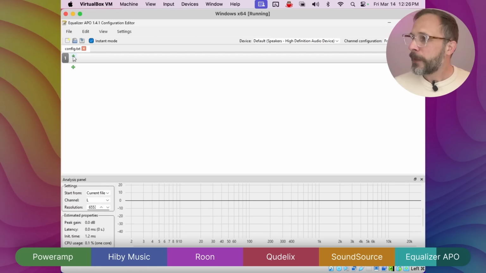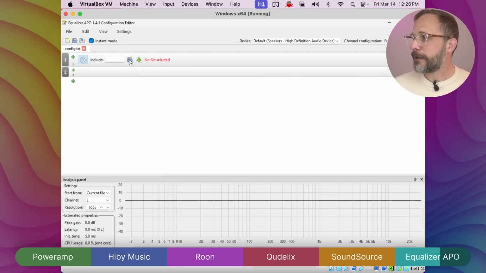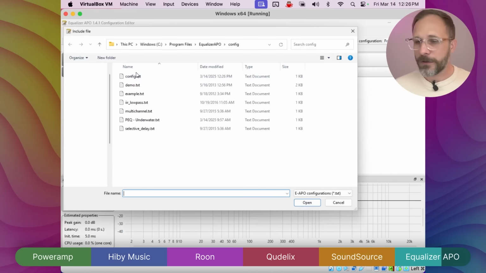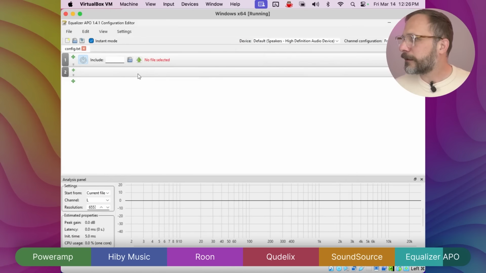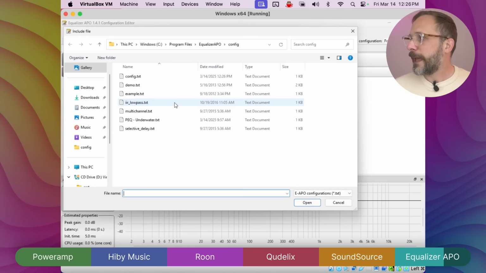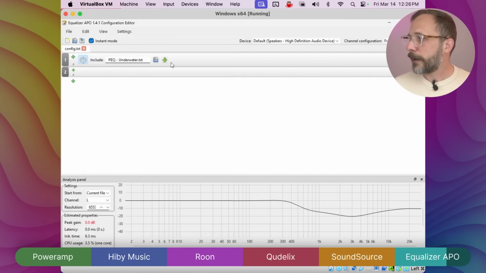tab, all right? So we want to click this little plus icon, go to Control and Include. So basically we're adding an include to the configuration. Once we add that, it's going to give us this little new item on our config. Now we can click this little icon, which, just to highlight, is this guy. It's like a file icon. We'll click that. That's going to launch this folder, which is where we dragged our EQ profile. So we can select our EQ profile, open that up, and that will automatically add it here.